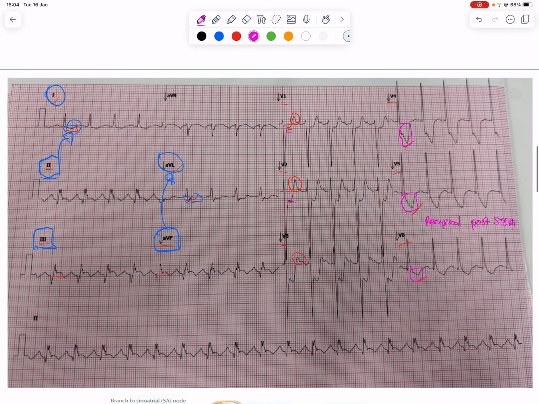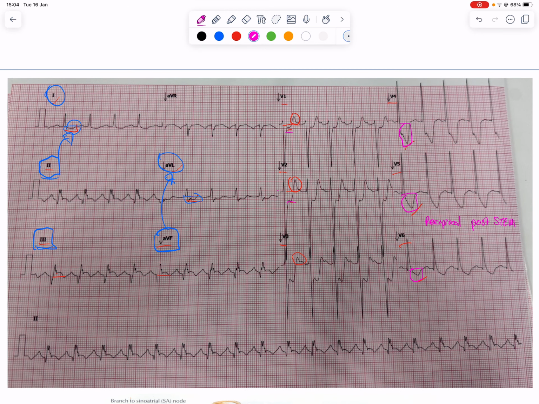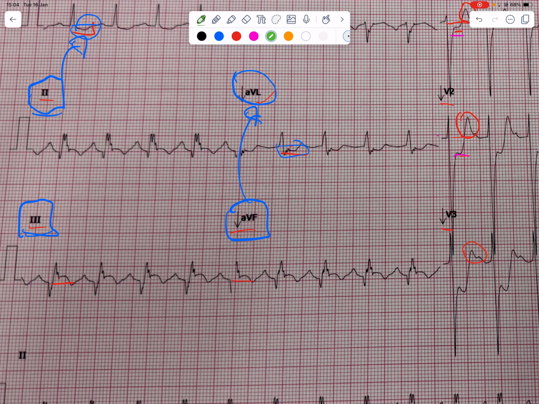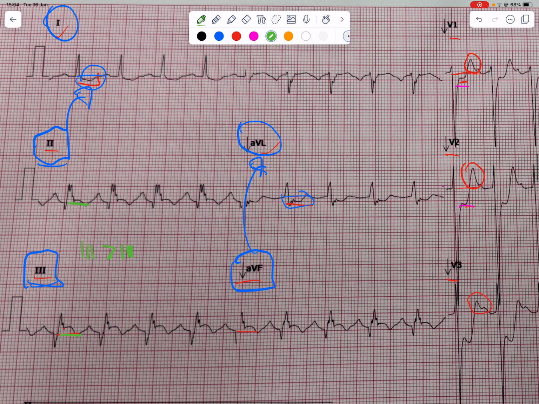So then the last thing we want to find out, is this an RCA dominant circulation, or is this a left circumflex dominant circulation? And the answer is that this is an RCA dominant circulation. Why? Because the ST elevation in standard lead 3, right, this degree of ST elevation is greater than that degree of ST elevation. So 3 is greater than 2. And then you also have reciprocal ST depression in your high lateral leads, which you don't really get with the circumflex circulation. With circumflex circulation, 2 will equal 3, and you won't have that reciprocal depression, right?